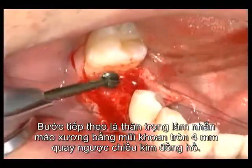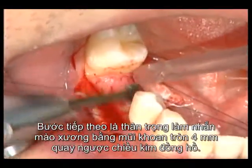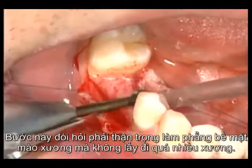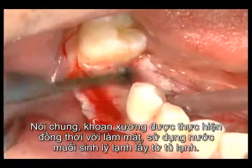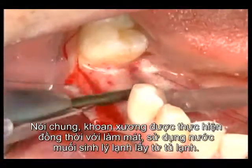The next step is to carefully smooth the crest with a 4mm round burr in counterclockwise rotation. This step carefully flattens the crest surface without taking off too much bone. In general, bone preparation is done with ample cooling, using a chilled saline solution from the refrigerator.